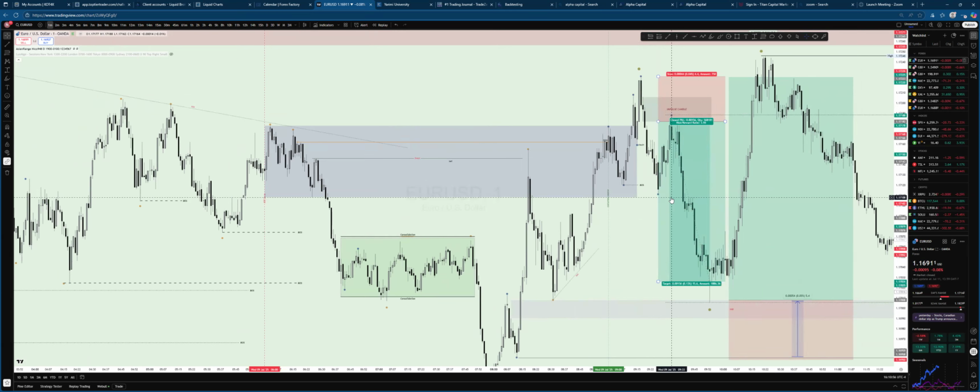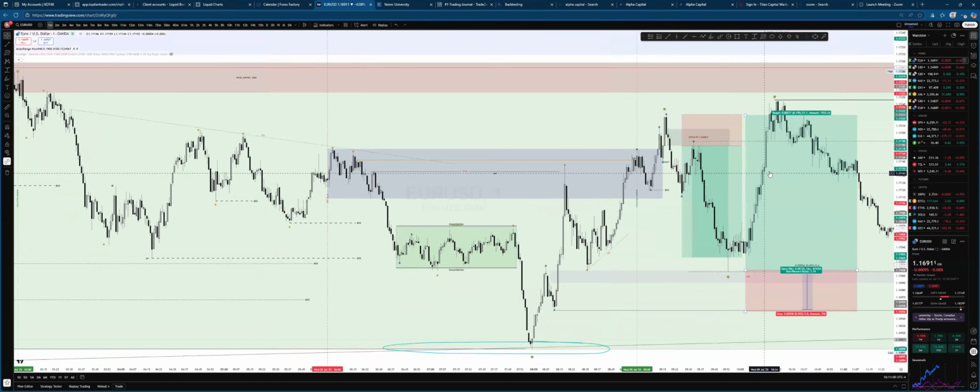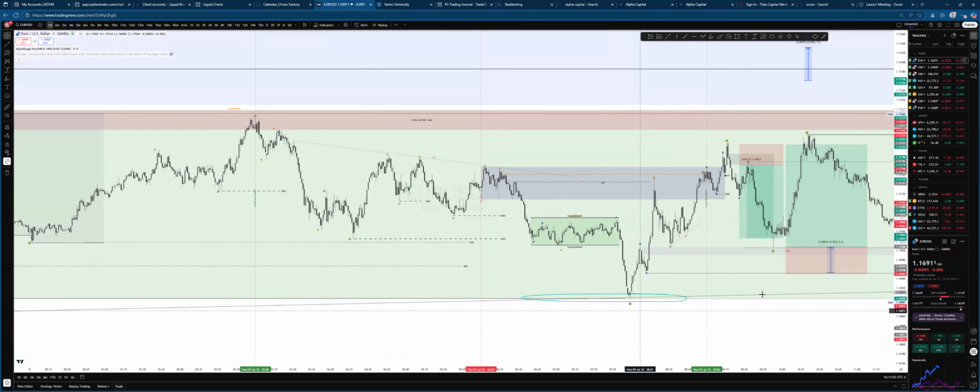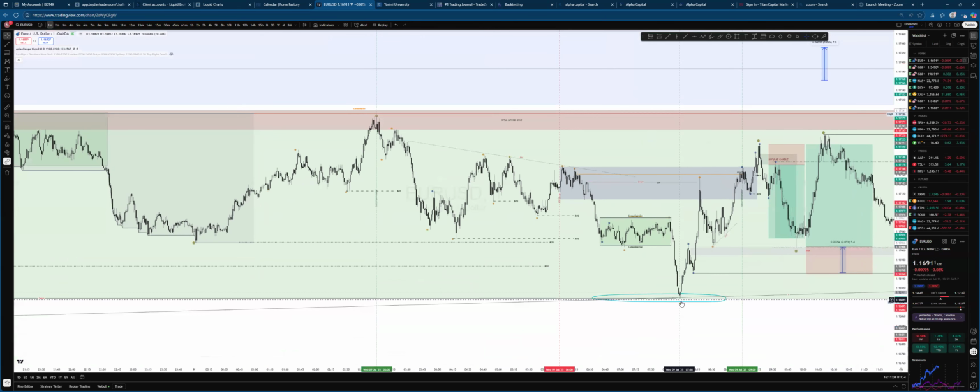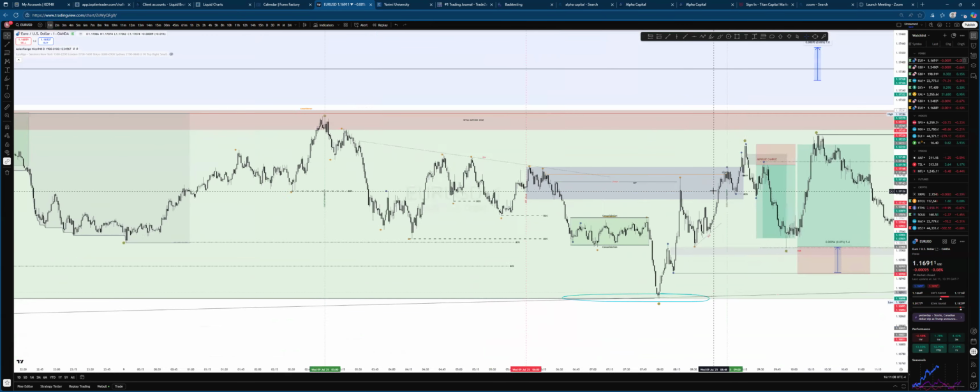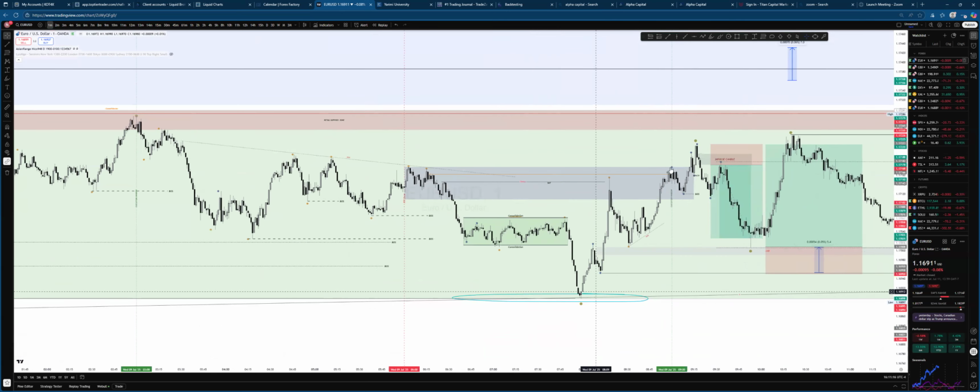Okay. That is enough confirmation, not to say, oh, now all of a sudden we're gonna be going bearish for the whole day and take this low all of a sudden. No, because this is the low that led to all of this drinking of Red Bulls. You know what I mean? So I can't expect that this low is now gonna all of a sudden get swept because this is where it originated from. So now all I can say is price taking this change of character, break of structure is simply to come back and retest the level of liquidity that was left here for it to push back up.